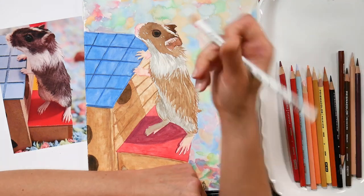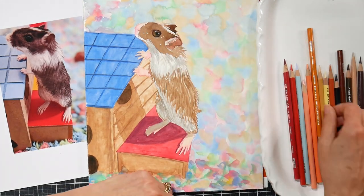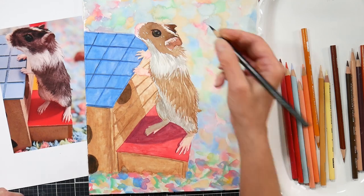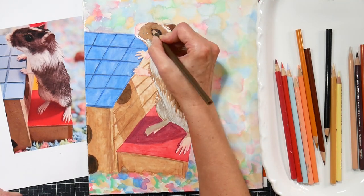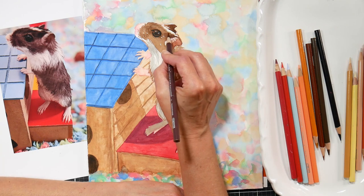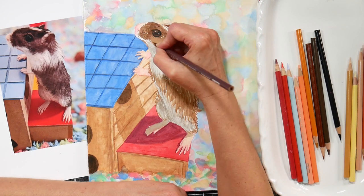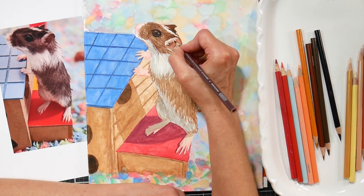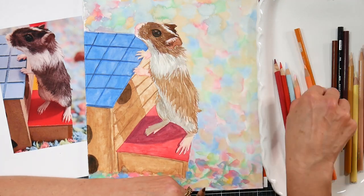I decided to stop the painting at this point and move over to pencils, because I didn't think adding more layers of paint would finish it up — and I was going to cover it with colored pencils anyway. I haven't used my Prismacolors in a while, so I thought I would use those. They're very soft and opaque and I knew they would lay down very well over these layers of watercolor on smooth paper. I sharpened the pencils before I began and did have to resharpen a few colors — Prismacolors wear down quicker than other pencils because they're so soft, but the opacity they have lets you finish things pretty quickly.